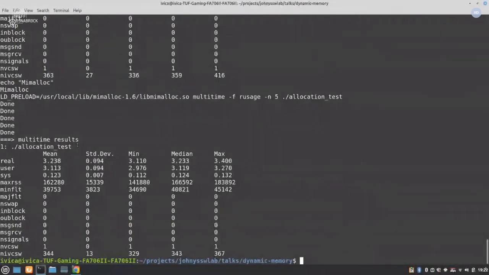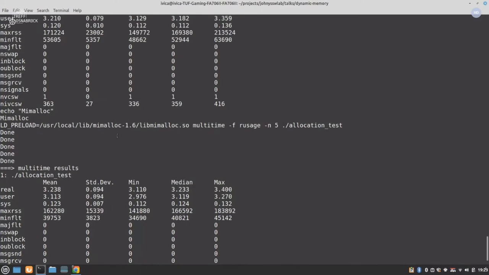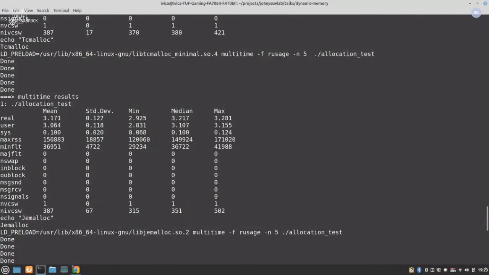Can you just use any of those allocators, or do they come with caveats, such as creating problems in your threads? Normally all these allocators, at least these four of them, should be thread safe, so you can use them in code that has more than one thread. But for example, I know that TC malloc, which is really fast, doesn't return memory back to the operating system. So there is a caveat, and you need to read the documentation. If you have a really long running program that runs for several days, maybe you don't want to use TC malloc; maybe you want some other allocator. Also, the performance will probably be a bit better if you statically link your malloc and free. I'm using the LD preload mechanism, which is not the fastest one in the world. Okay, more questions.